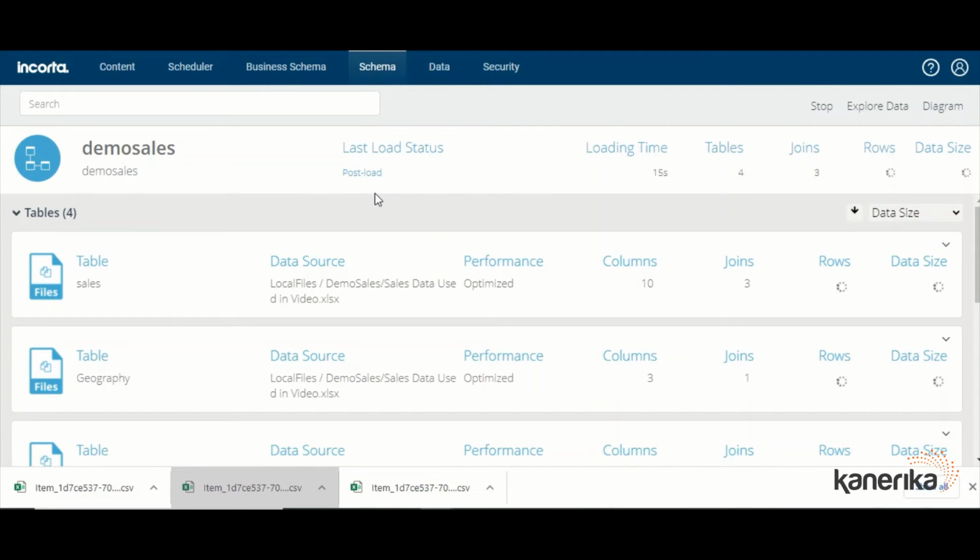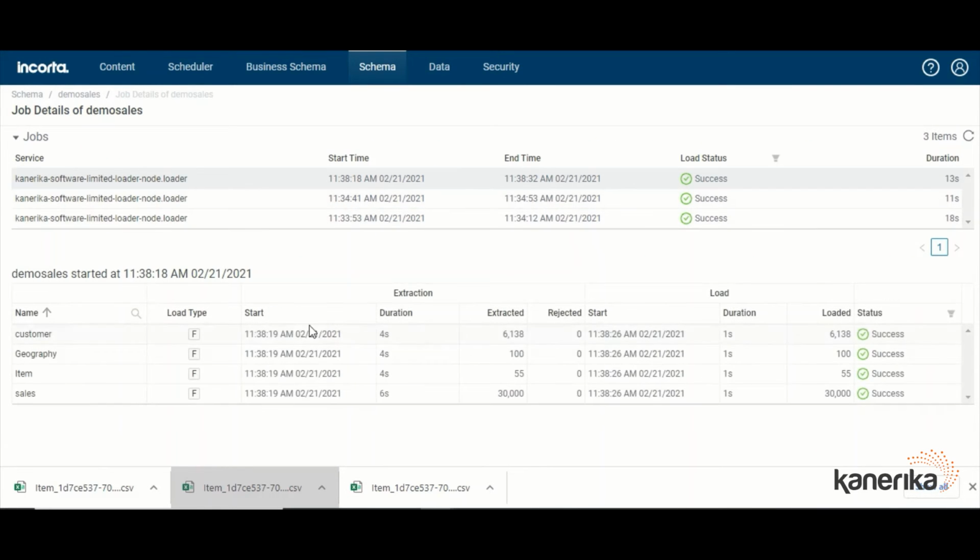So Incorta has these 2-3 parts. It gets the data into the memory, then it puts it into the Spark system, and this time we can see there are more rows, 36k rows, but there could be some failure of the rows. So we will go back and check here in the load status. Let's click and see if anything has failed.